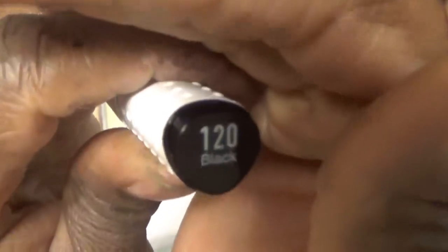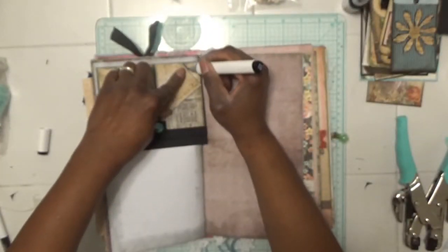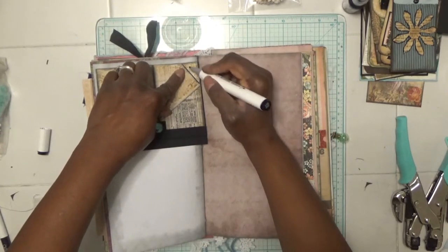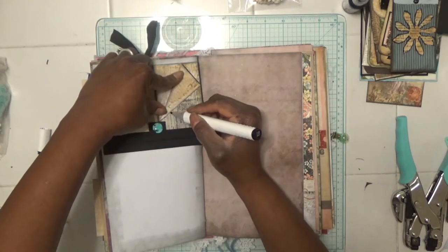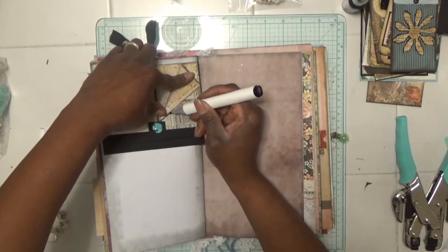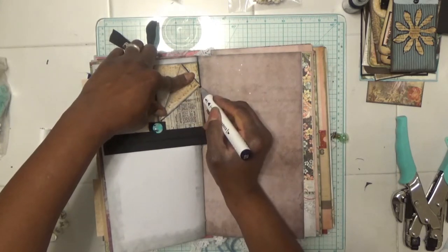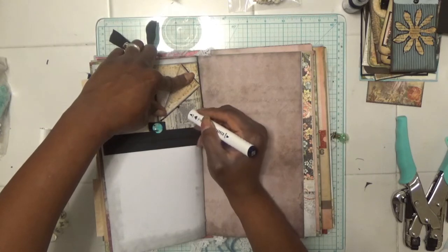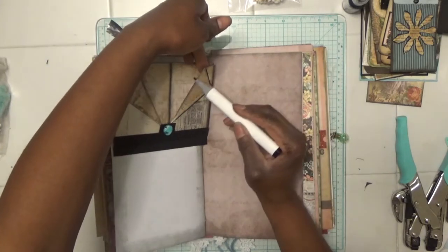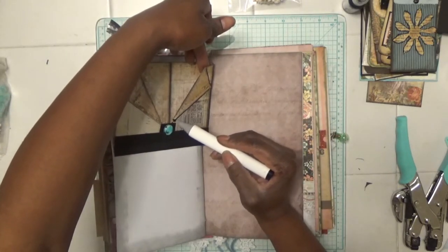I'm just going to take my black number 120 Firefly alcohol marker, and I'm just going to go around this edge. Hold it up and I'll just kind of go over it like this, just to kind of darken it.